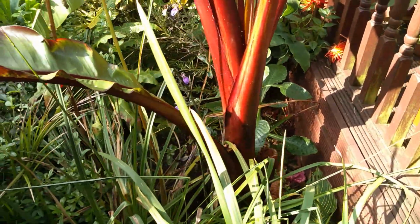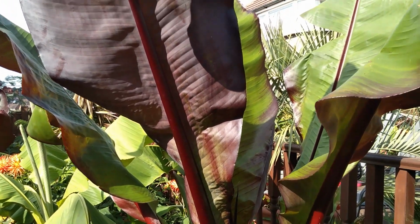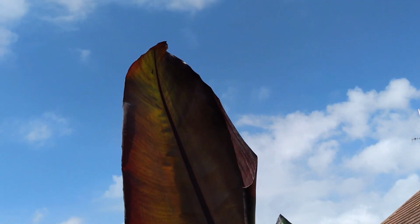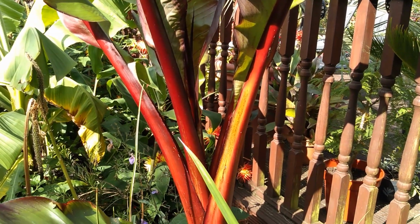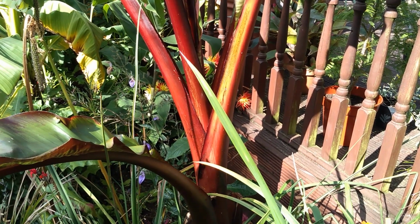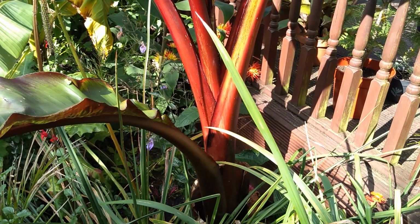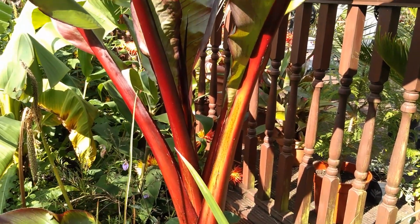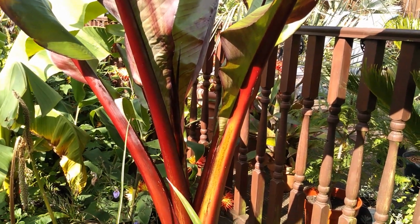So back to the Ensete montbeliardii. So I'm stood next to it now and it's towering above me. I would say that's 9 feet tall now, so about 2.7 metres in height to its tallest leaf up there. Of course, if you saw my videos from last October when I brought my Ensetes in, I cut all the leaves off, back to the stem, tip it upside down to drain the water out, which is the most important thing to do for the winter before potting into dry compost and just big enough to take the root ball and overwinter in a frost-free place. So I'll do that obviously this October, and next year I wouldn't be surprised if it reaches 4 metres, maybe even 5. Who knows, we'll have to see. Watch my videos next summer.